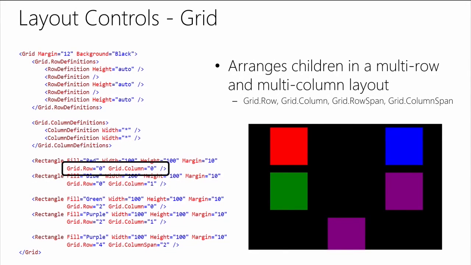Okay, so let's look at where the row and the columns are defined for this red rectangle. We want to put it in row 0, which is zero-based here. We're all developers. Zero-based means the first row, and column 0 means the first column as well. But from time to time, like the bottom purple one, you might want to make it so not only is it in a specific location, but, like HTML tables call span, we have Grid.ColumnSpan, which does exactly the same thing. It allows us to stretch across 2 of the columns. Of course, there are only 2 columns in this grid. Yep. Very flexible control. And as you say, with the star sizing, that gives us a lot of responsiveness out of the box.